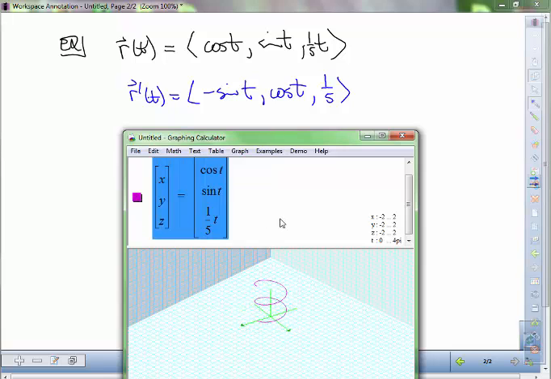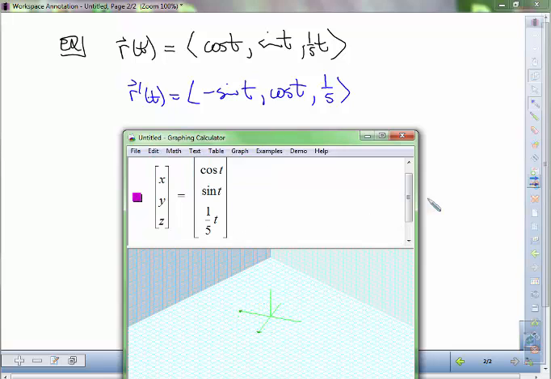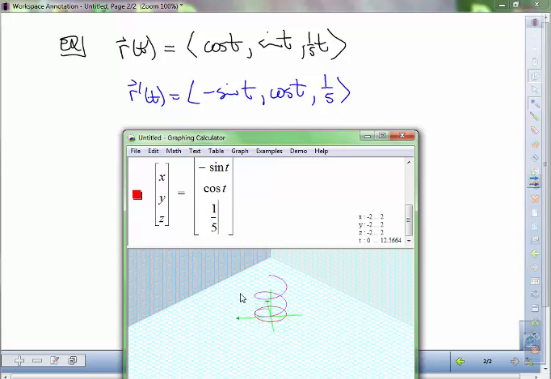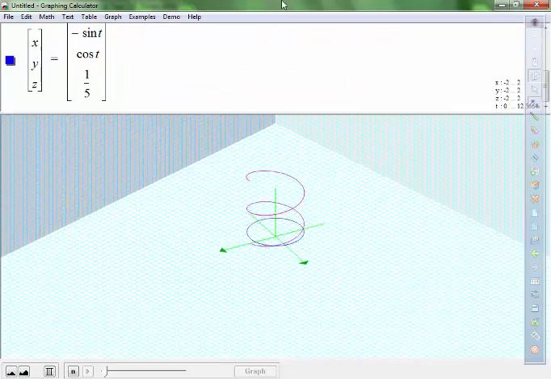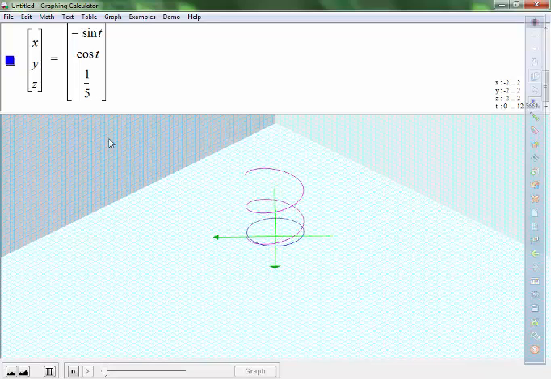Now, if we were just to take the derivative and kind of naively and blindly put the derivative down here, not very helpful. It's just that blue circle. If I look at this, this is really just the sine and the cosine and the x and y components, which draws a circle, right? And the direction might be different.